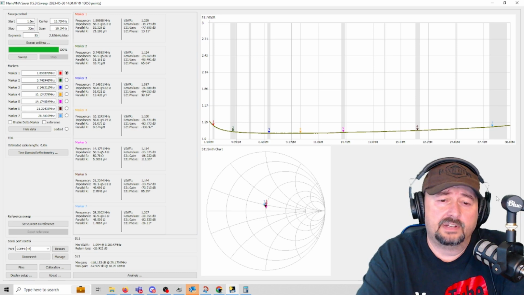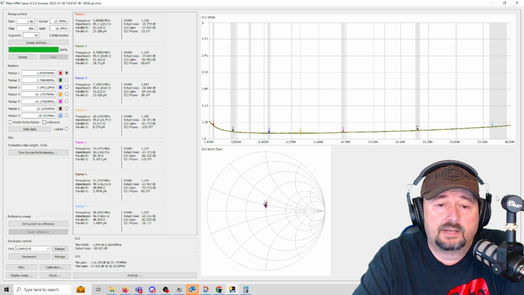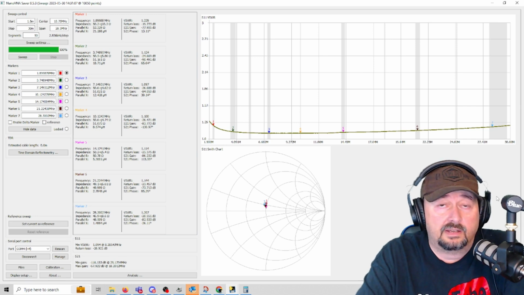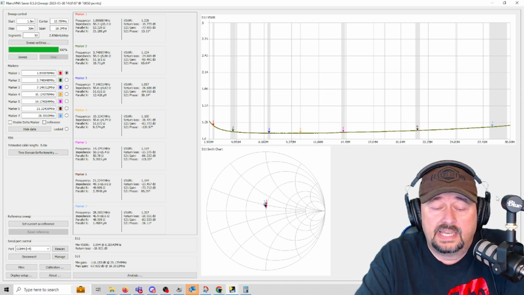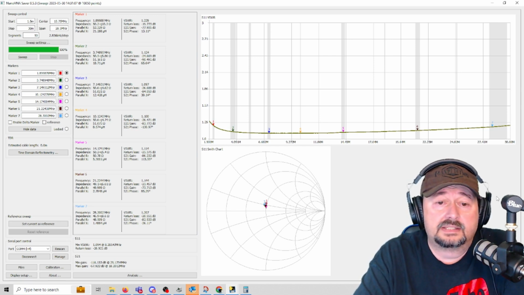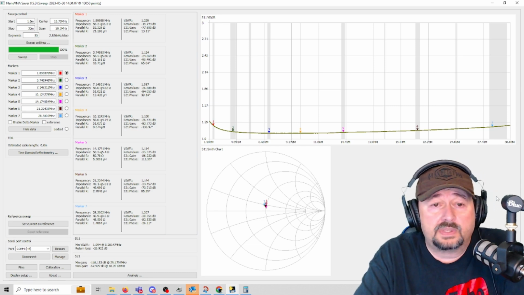The other thing that I have here is a Smith chart at the bottom, and that shows us our reactive component. And you can see all of our data points are clustered close together, which is good. But they're a little bit high on the inductive side of the scale. So that circle is divided in half by an equator, for lack of a better word, across the middle. And that equator is the purely resistive line, meaning that we're not seeing any reactance. Because this UnUn is an inductor, I expect to see some inductance. The fact that they're all close together like that, I think is a good thing. And they're not very deep into the field of inductance. So I think this is pretty good.